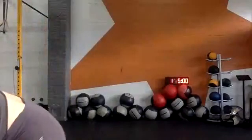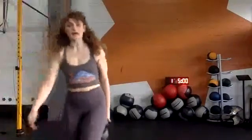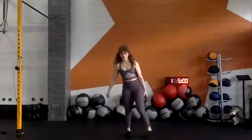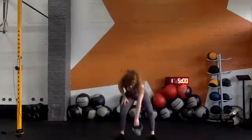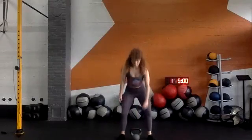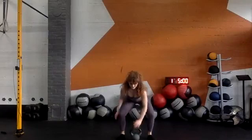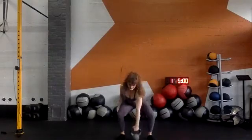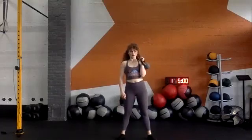Again, if you have a dumbbell, you can absolutely use that. It'll be about the same. You just won't have to rotate your wrist as much. So single arm clean, we're gonna bring that kettlebell or dumbbell right between the legs, bend the knees, come down into your squat. You're gonna start with your left hand, pull that weight up to the shoulder, bring it right back down, big pull up, right back down.